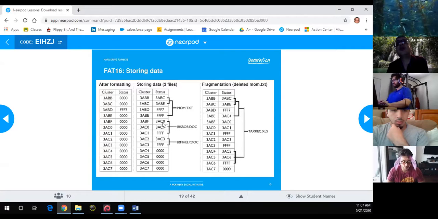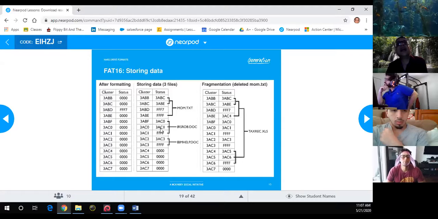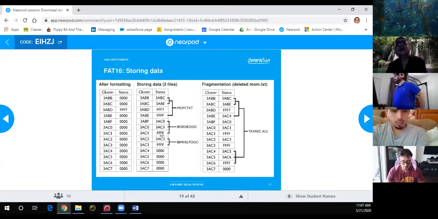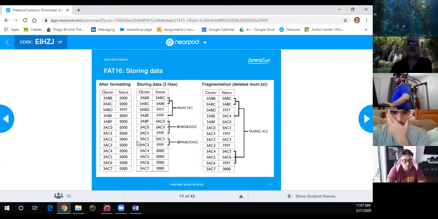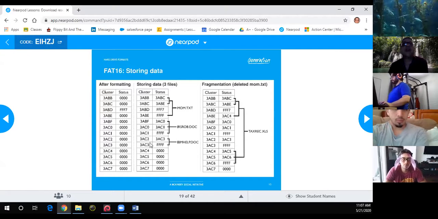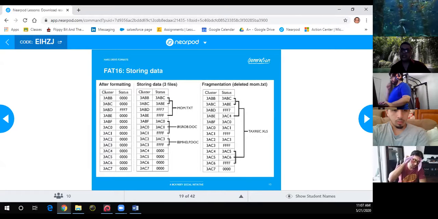It lets it know to go to 3AC0, then 3AC1, and then boom, FFFF. This document has finished. Those are the 3 clusters for it. And the same thing on the next one. It'll do the exact same thing. Any questions on how it writes that information into its tables and keeps track of it?